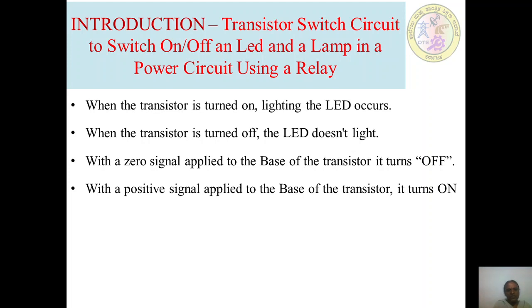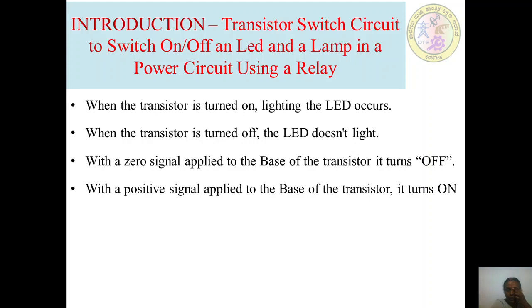On the contrary, when the transistor is turned off, the transistor acts as an insulator. When the transistor acts as an insulator, there will be no current flow and hence the LED doesn't light. This is the basic concept of a transistor acting as a switch.